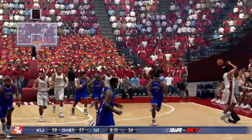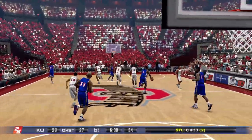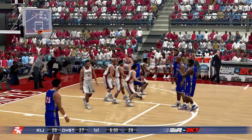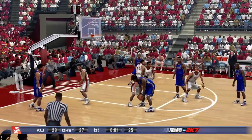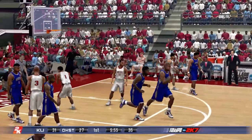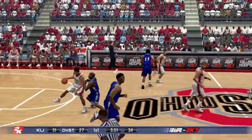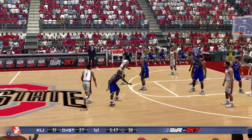Picked off by number 12. And that'll be his third steal so far. Stolen away. Such great instincts. He knew exactly where the ball was going. Number 32 catches it outside. Outright from 18 feet away. The basket was made by number 25. He has a great rhythm from there. It's kind of a lost art in this world of dunks and triples.